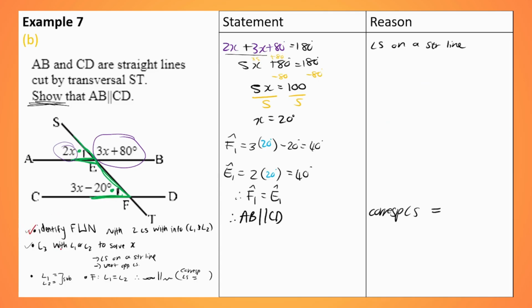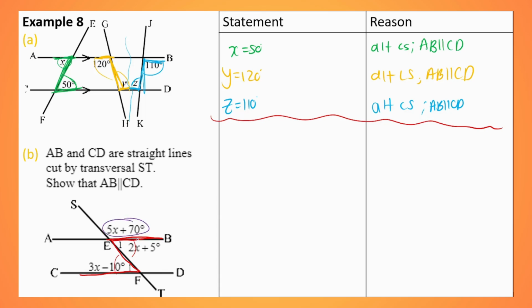Then our second step is now we use our third angle, the one we have not used yet, the one that is not in the F, U or N. And we need to use that along with one of those that are in F, U or N, either with straight angles on a straight line or vertically opposite angles, to find x's answer. So we identify this is our other angle, and we see, okay, here's a straight line, so these two together must give us 180. So it's 5x plus 70, and the other angle is 2x plus 5. And when we add them, we get 180 because they are angles on a straight line.